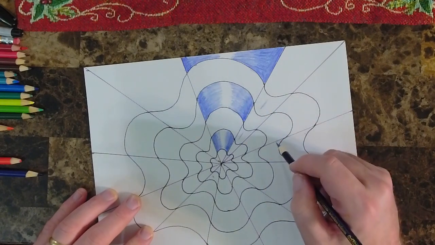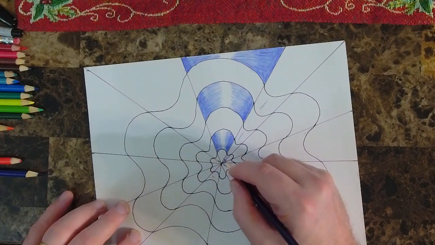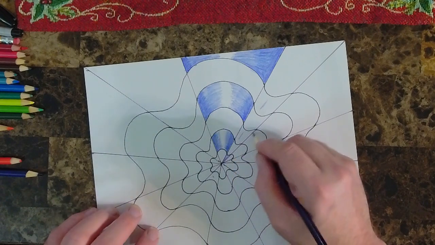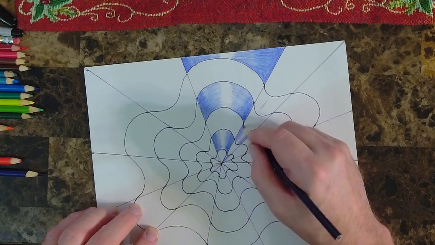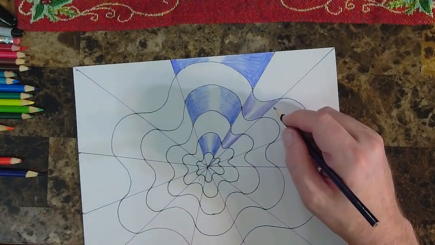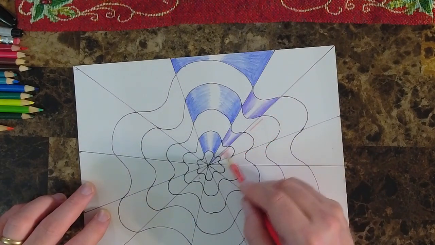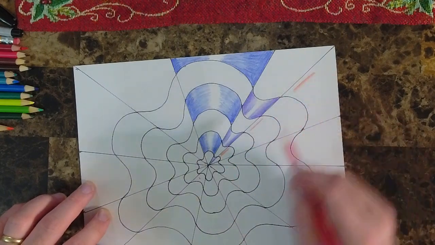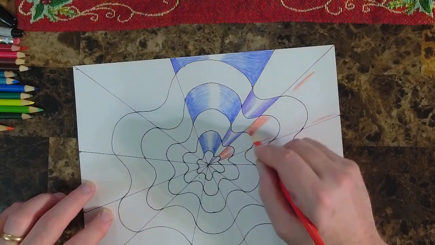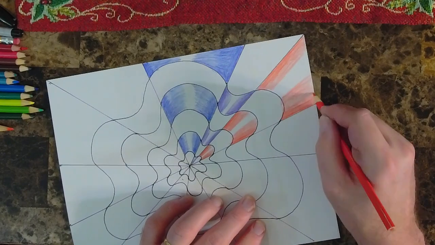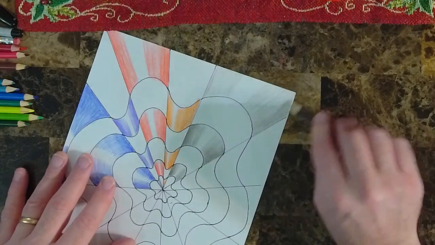So now we're going to go the opposite segment of the color. So if the color is not going to go side by side, it's going to actually skip over. So we're going to take the segment that's above the first blue or whatever color it is that you choose, and we're going to leave that light space in the middle again. And then we're going to give shade to it. I did this with these sections just to remind me that these are the ones that you're going to color, so I didn't make any mistakes. So we're going to choose whatever colors you want to and fill the rest of them up. Of course, we're speeding up here. I'm not really going this fast.